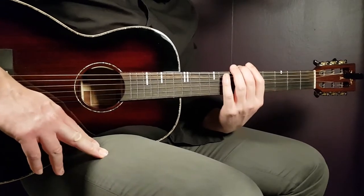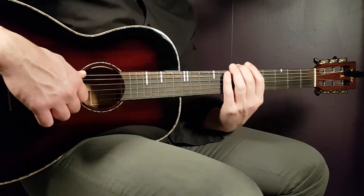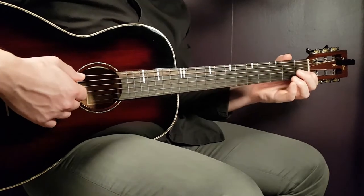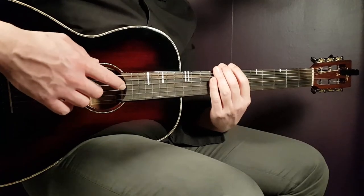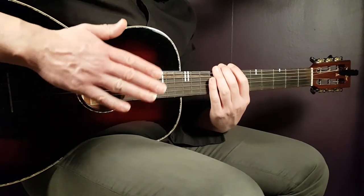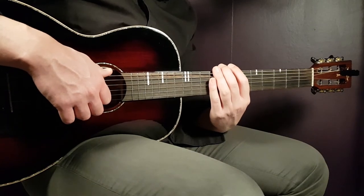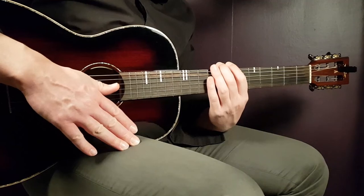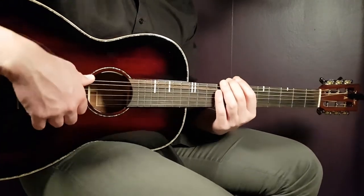After 'so on' in the lyrics — where we just played F, F, open E — there's a bridge chord. Instead of starting with F again, we play A minor: A minor, A minor, open E. Then the D minor begins, and from there the progression continues the same way: C, F, C, G, A minor, and F. So that A minor is just a bridge — you play A minor instead of F at that point.